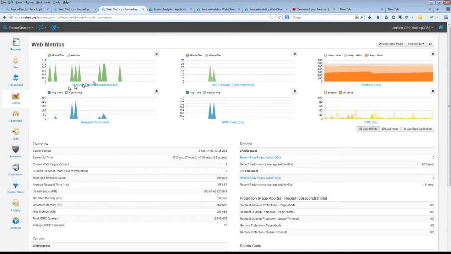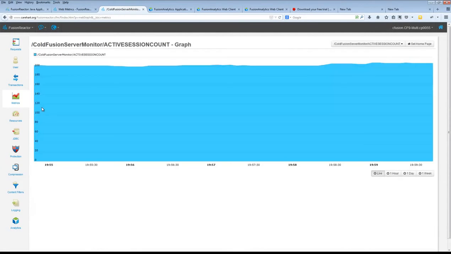Well, FusionReactor can tell you. Under metrics, custom series. Here's how many sessions I have right now, 200. 200 is not bad. I've worked with people that had 2,000, 20,000, 100,000, and more. And you might go, holy smokes, why would you have 100,000 sessions? Especially if they thought they only had like 100. That's a problem. So that's another subject for another day. How do you have 200,000 sessions? It can happen. But the point is, FusionReactor can tell you.